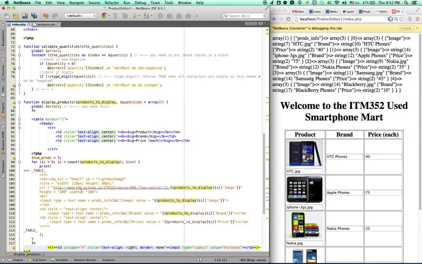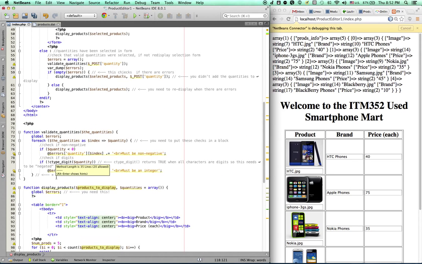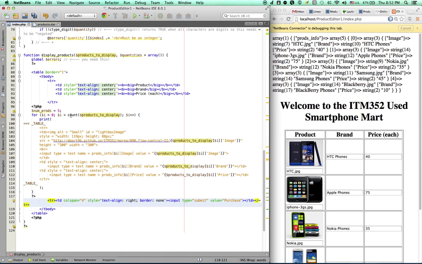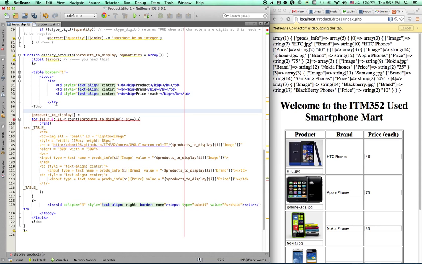I'm going to do that simply by, when I display my table here, when I'm done printing, going through all the things, right? I want to print another empty one. Well, an easier way to do that would be just to see this counts of products to display. If I take products to display and I add an empty thing to it, I don't need this num products. That's useless code. Now, if I append to the end here, so I'm appending, I'm going to say add empty product info for new item, new product entry.